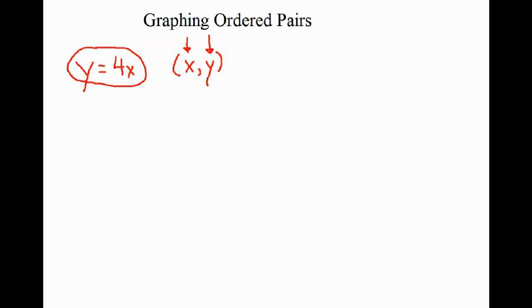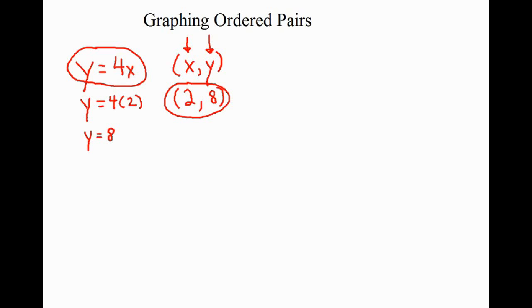So we had a few ordered pairs for this relationship in our last unit, but I'll just put one up here. So for example, if x is 2, if we substitute that into our equation, we would get 4 times 2, so y would be 8. So we can see how that works here if I take my value of x and substitute that into the equation. So instead of writing an x, I'm going to write a 2, and we go ahead and solve for y equals 8. So in this relationship, if x equals 2, y equals 8. So that's one ordered pair in this relationship.